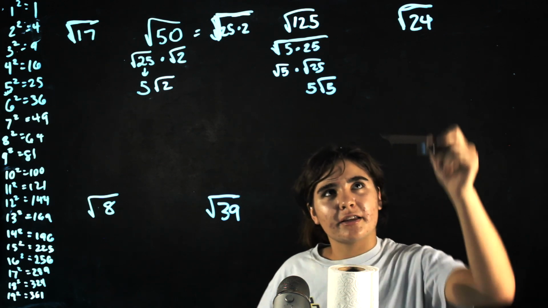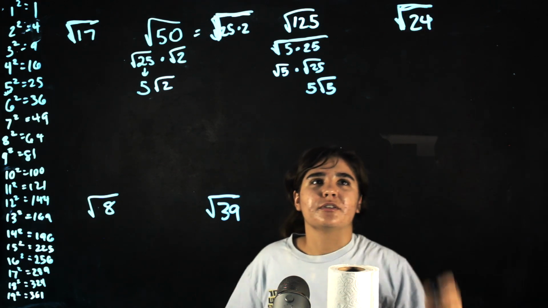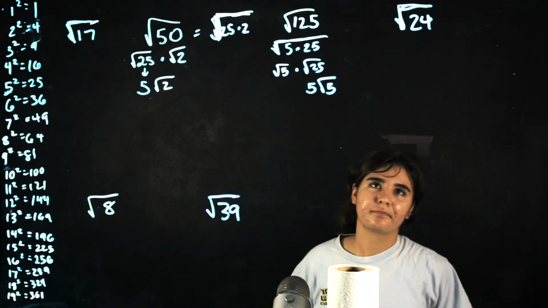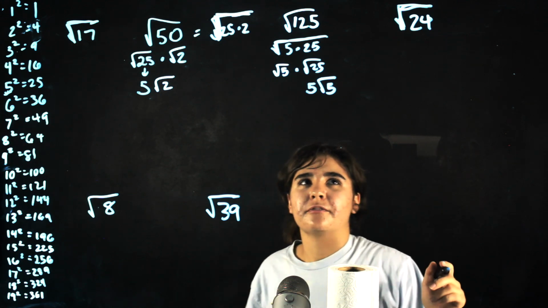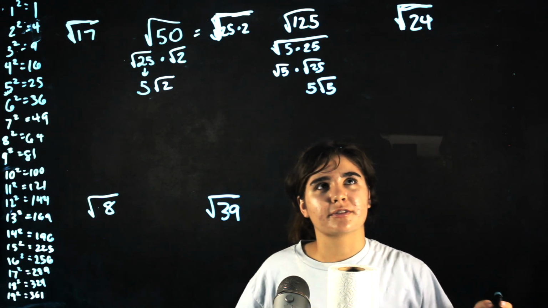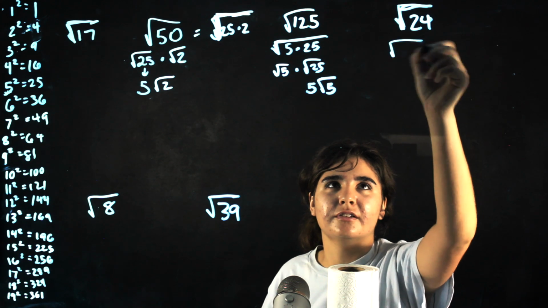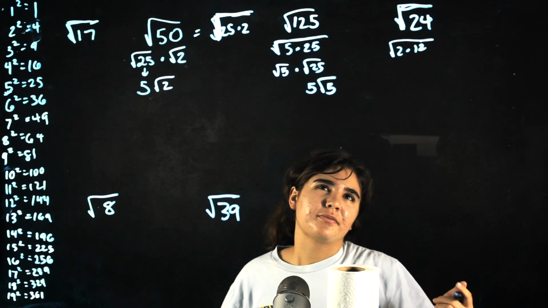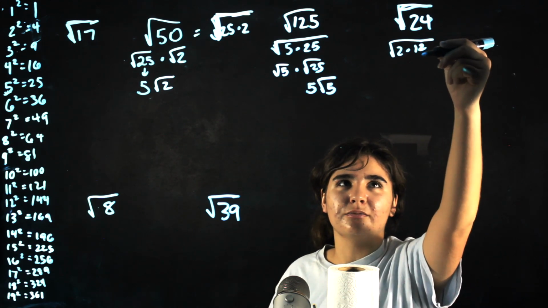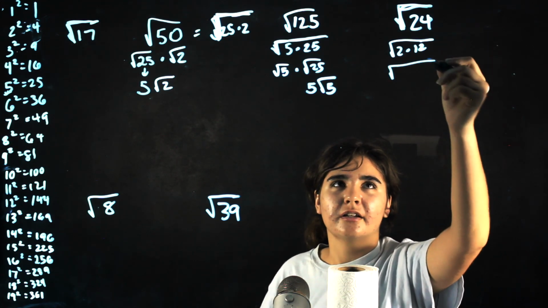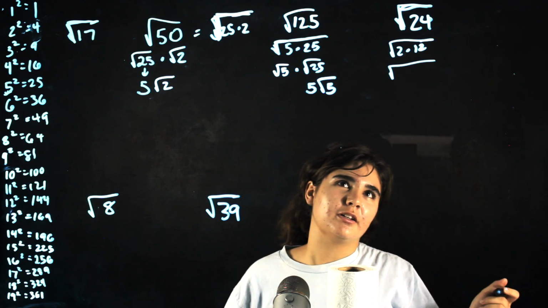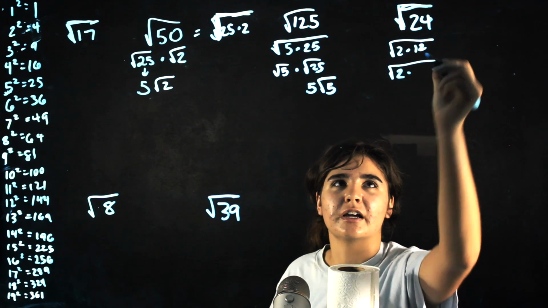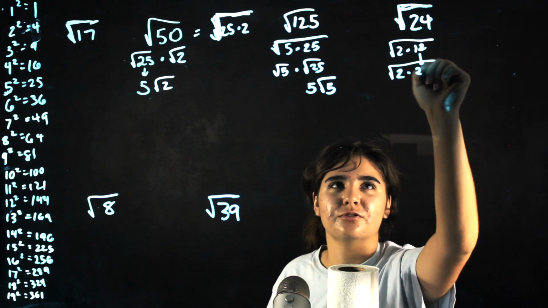Okay, now let's say we're trying to figure out the square root of 24, but we can't really think of any perfect squares that go into it just right away. But we can think that, okay, we know 24 is divisible by 2, so let's just do that first, right? We have 2 times 12 is equal to 24. Well, let's try breaking up this 12 more. Maybe there's a perfect square in that. But we're thinking of the factors of 12, and we can only kind of think that 2 goes into 12. So we have 2 times, and then this 12 breaks down into 2 times 6.